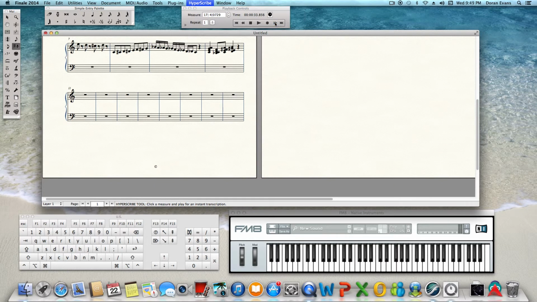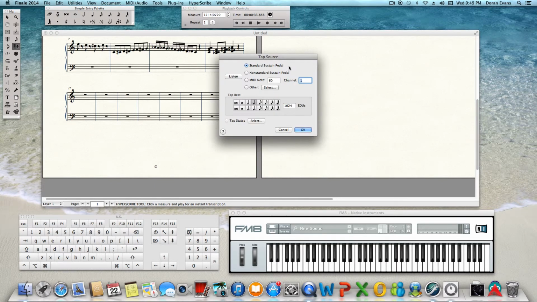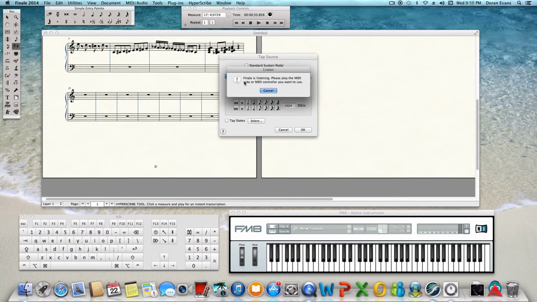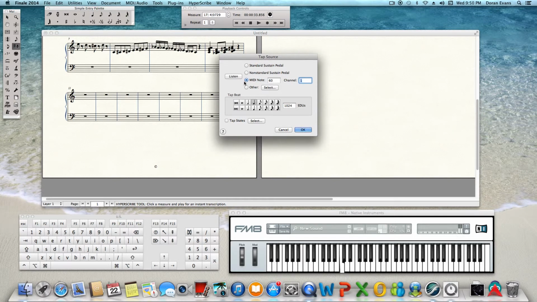We could also have the option of setting in a tap, which you can do with a standard sustain pedal. Just tap your foot there, right? Or you could use the tap to be MIDI note 60, which ends up to be C4. You could listen for the tap, pom, pom, pom, stuff like that. You decide how many EDUs would go to that.